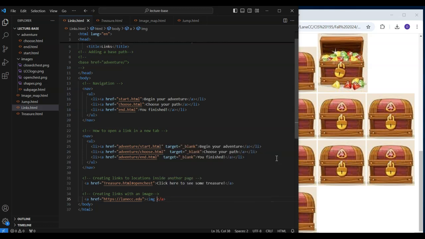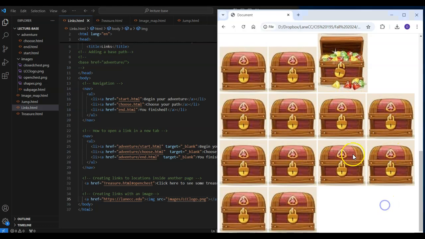I have to give it its source equals, and I have to tell it the path because I turned off that base. Well, I could put a base here, but it would confuse things terribly. And then we're going to go to LCC logo.png. Close that up. Close this up.